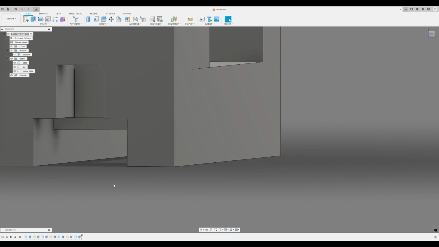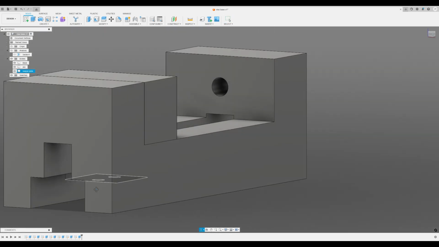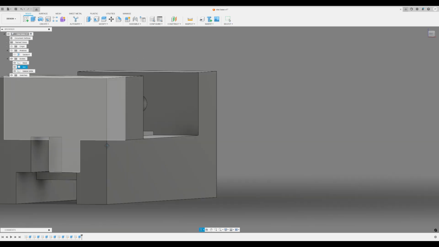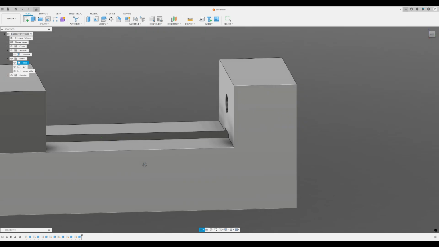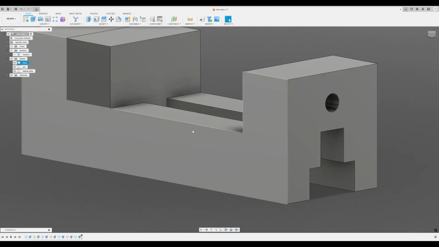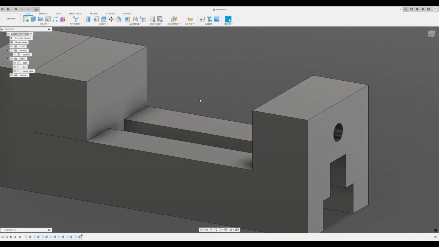All right, so we got our keeper plate in place. That should have clearance. So we made this deep enough that we have clearance over our socket head cap screws when they get screwed in. And that is looking good. Alrighty, so on to the next piece. So for the next piece, oh no, sorry, my bad.